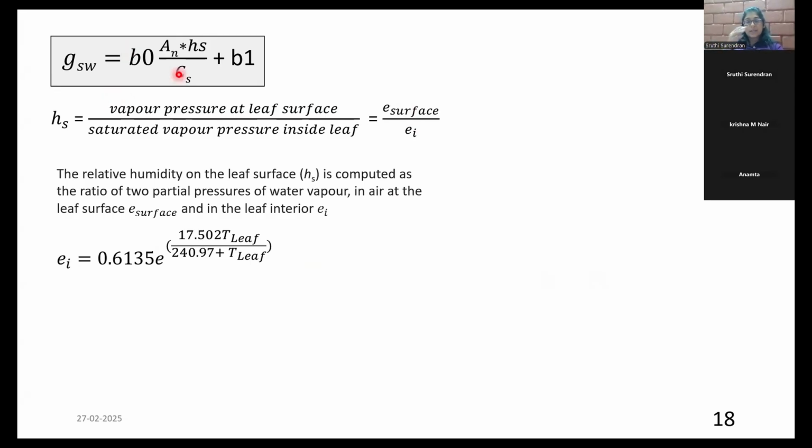So all these estimations, when we are talking about the Ball-Berry index, which is just a simple line equation, are done internally, and all of them have been incorporated into the Ball-Berry model in the BioCro software. If we give the relative humidity value, the temperature of the leaf, the temperature of the air, and the ambient carbon dioxide concentration, all of these values will be estimated, and we will get the Ball-Berry curve generated by the model.